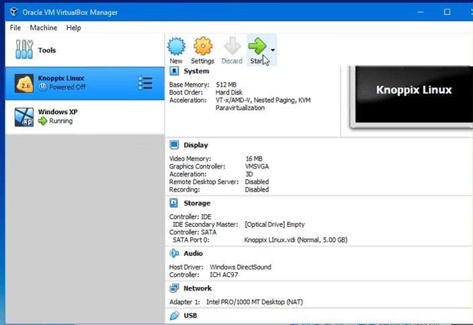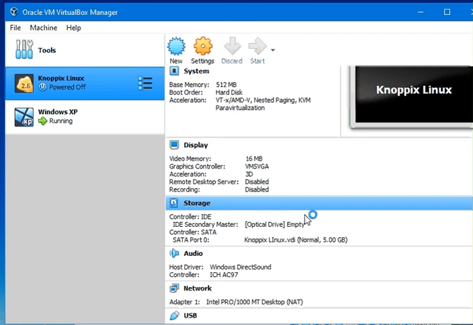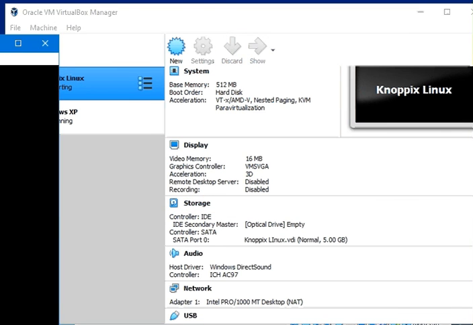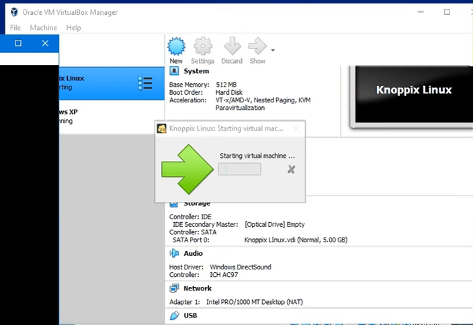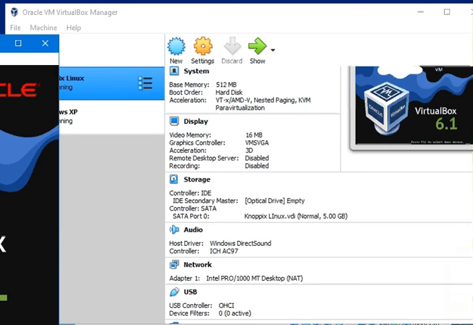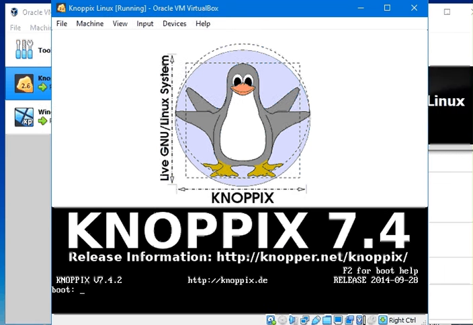We can open this one by clicking the start button. Okay, so click start. Of course, the execution takes time, so we need to wait a few seconds, maybe a few minutes, for it to open. Okay, that is the screen of the Linux operating system.